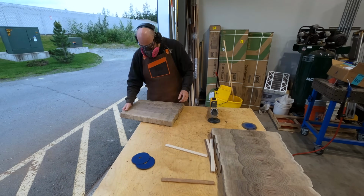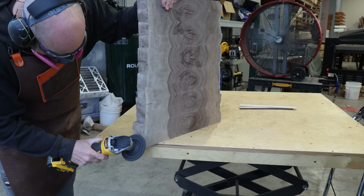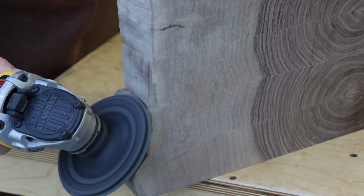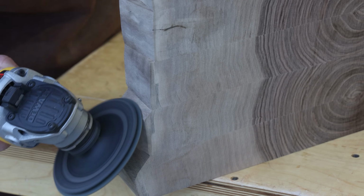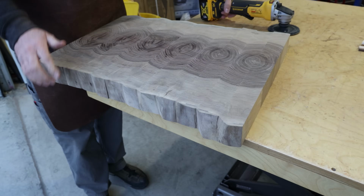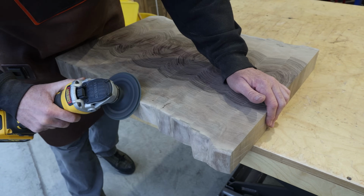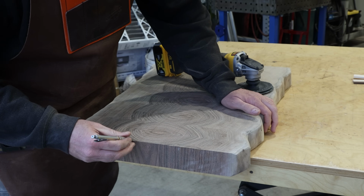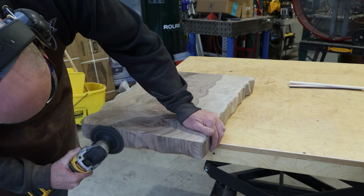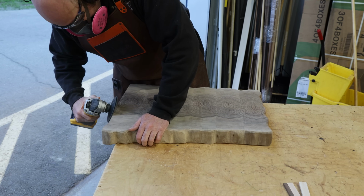I wanted to kind of hand carve these with the grinder and the sanding disc. I wanted to be able to get the seams to match, but then instead of using a router and a roundover bit, I wanted to rough out all the edges with the grinder and kind of freehand it so it had that more natural look. I drew out on the ends, because those were straight lined with the table saw, where I wanted to carve out with the grinder to match the ends with the sides.